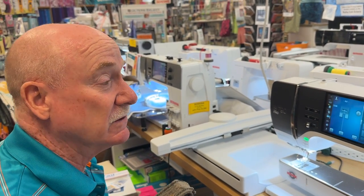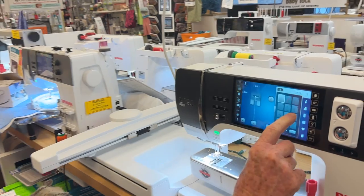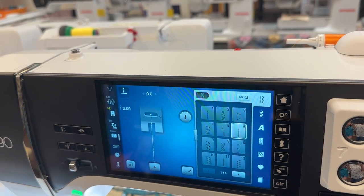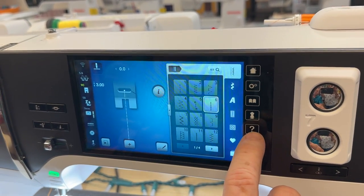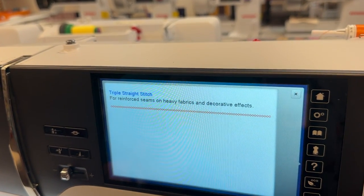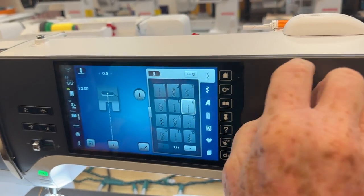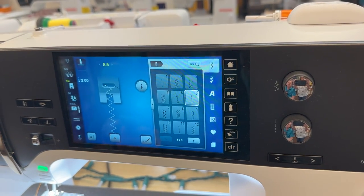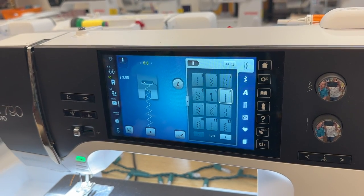Berninas are nice because they have DC powered motors and they'll go through a lot of heavy duty product. On the Berninas it's stitch number six — let's zoom in here — it just looks like a heavy duty stitch, sometimes three little stitches in a row. You can touch the question mark and then touch an icon and it'll tell you: triple straight stitch for reinforced seams on heavy fabrics and decorative effects. I use a polyester thread with this stitch and a size 16 needle to reinforce heavy fabric.